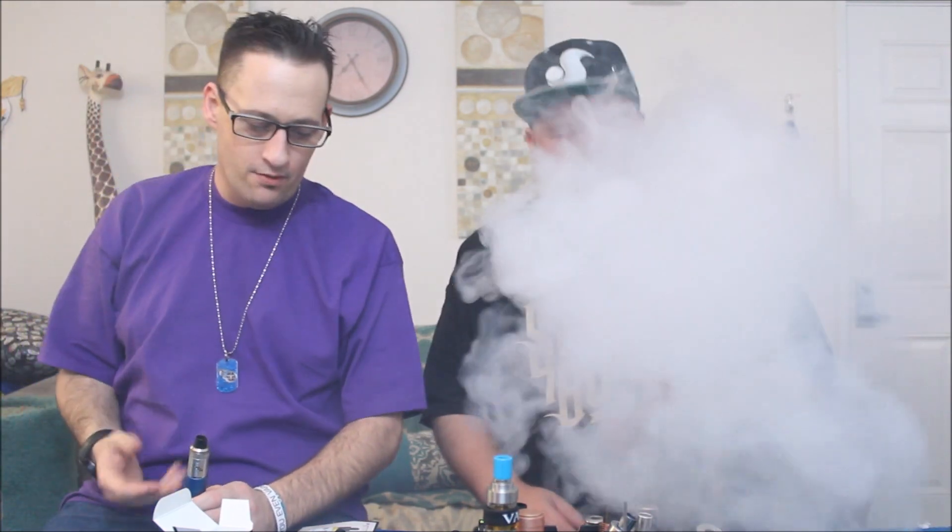Putting 70 VG / 30 PG on the label doesn't necessarily tell the whole story. Let's get to the flavor — it's good. It's actually really good, it's on point. I don't get as much donut as I get strawberry — it's definitely a strawberry-heavy vape. Candied kind of strawberry, but there's that cakeyness, that little donut texture. You get a little sweetness from the sprinkles. I get that icing strawberry flavor — it's definitely an icing. The donut's there, it's just not as strong as I'd like it to be.